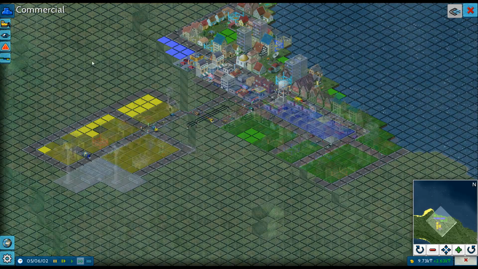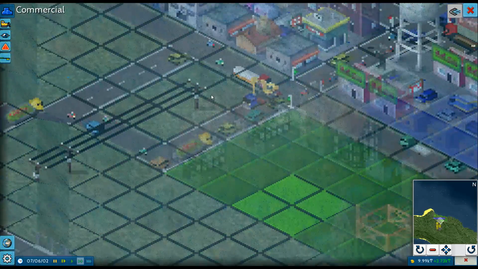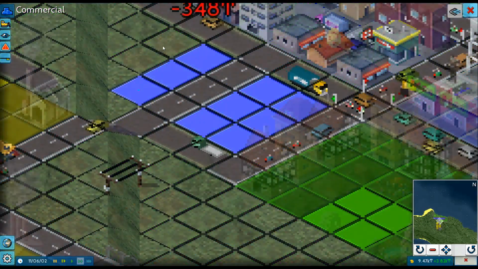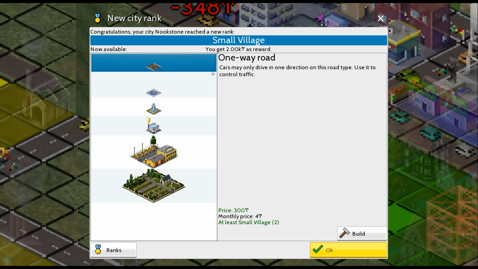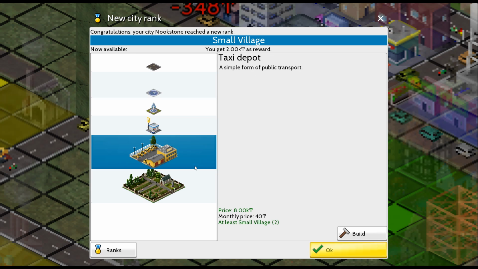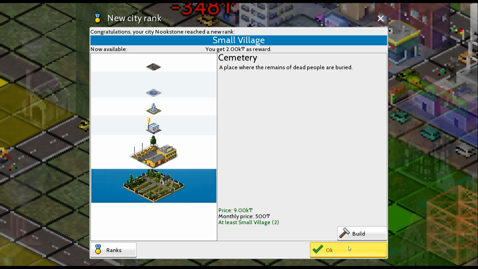Okay. Let's squeeze it in. Is that anything? Yeah, right there. Perfect. Need some of that. Oh, we're a small village. We now have one-way roads. We got water fountains. We have small police departments. Perfect. We got a taxi depot and a cemetery.